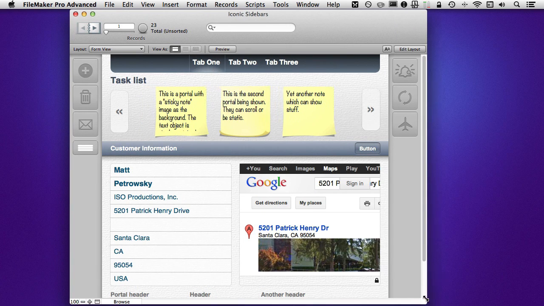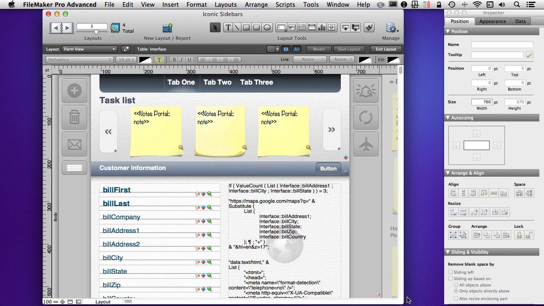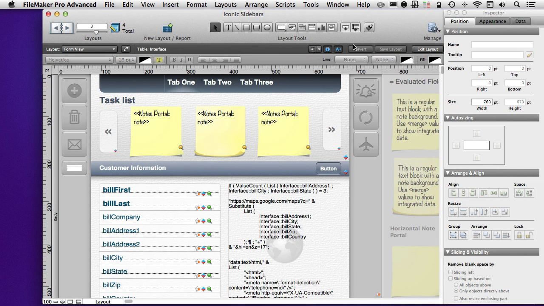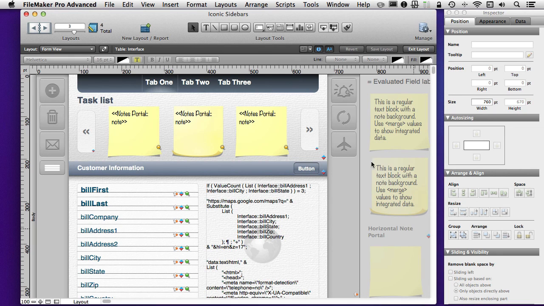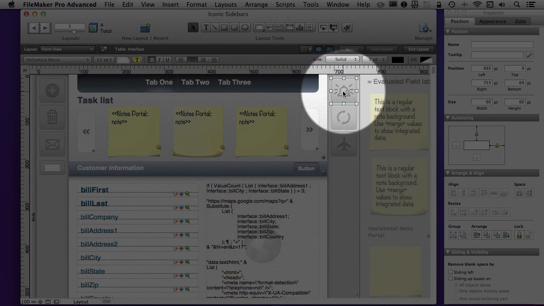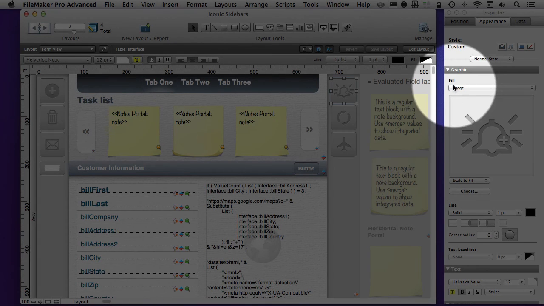Now, when we take a look at these buttons, what you're going to do as I go into layout mode on this particular theme is, if you want to be Retina compliant, or I should say, you want your design to look good in Retina, when you select a particular object, and this object itself is an actual button, when we go over to the Appearance tab, you're going to see that the fill is currently set to an image.